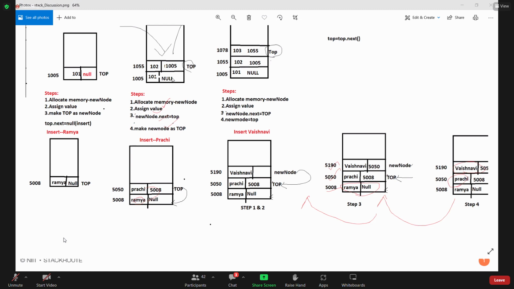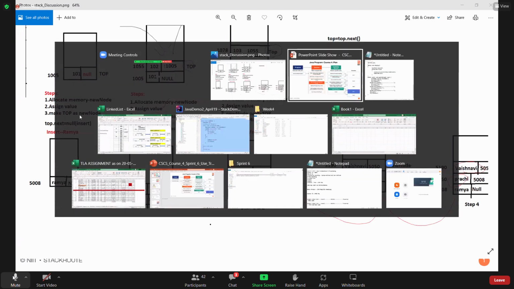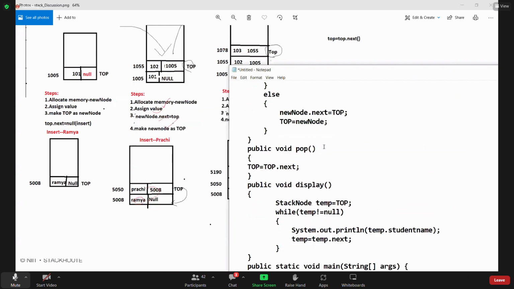The other is I may insert in a stack which already has an item. So I need to ensure whether the stack is null or not. If it is null, this is the first block, otherwise the rest are all the same. If and else. If it is empty, what to do? If it is not empty, what to do? Whatever the steps, the same thing I have written in the code.